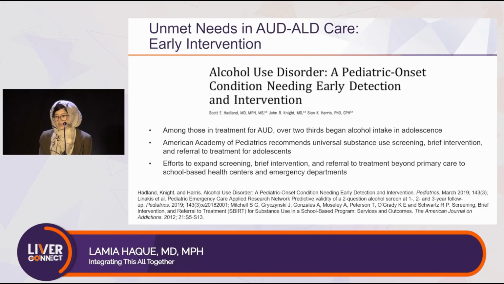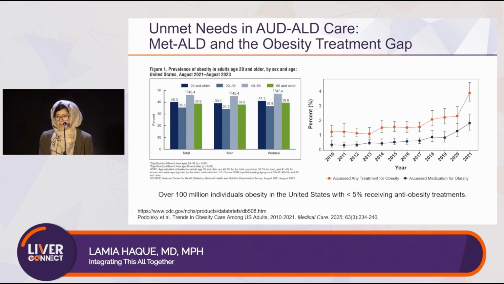Stigma we talked about, and then I also wanted to just touch on early intervention. Though the rate of underage drinking has been declining in the US, which is great to see, there is still a large portion of patients who have severe alcohol use disorder, many of whom started drinking earlier in life. And so collaborating with our pediatric and adolescent medicine colleagues to be able to help find ways of addressing this earlier in someone's life trajectory may have some benefits.